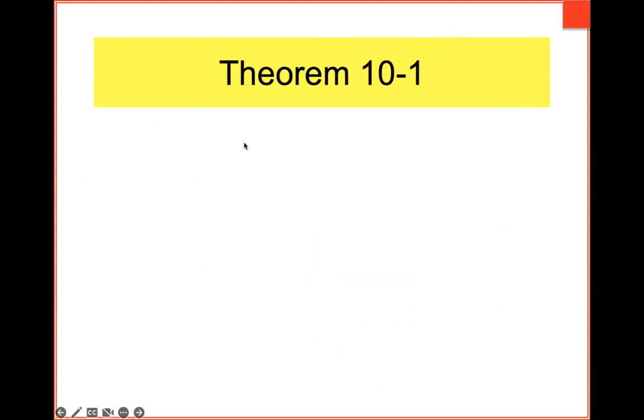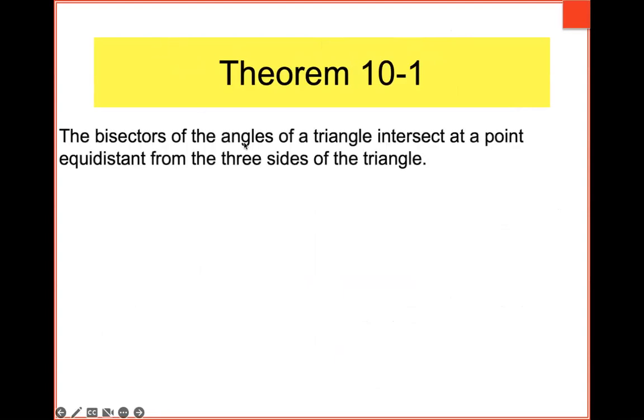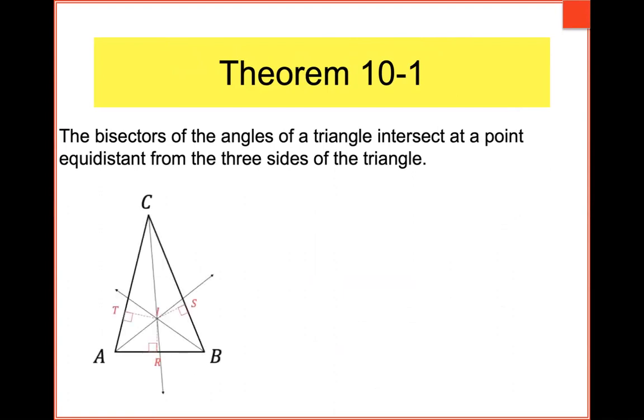This is theorem 10.1, and it says if you make the bisectors of the angles of a triangle, that's the vertices, then they all meet at a point, and that point is equidistant to the three sides of a triangle. So I'm going to talk in colors here. The setup here is the black portion. If I make the angle bisectors of A, B, and C, then those three angle bisectors have a point of concurrency, that's point I there, and point I, this is the red part, is equidistant to the three sides.